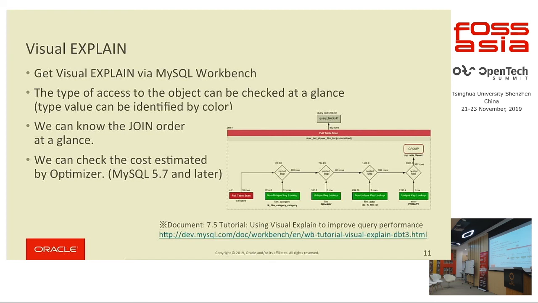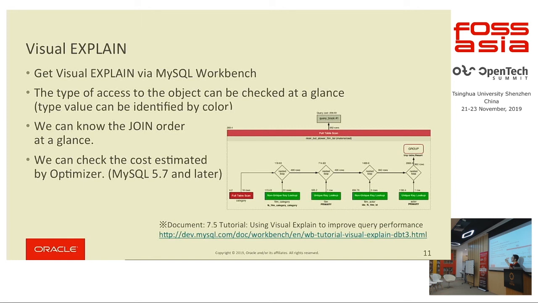And each tables, green ones are using unique key lookup, but wait, one table we are doing full table scan. So we may need to look into adding index or modifying query to have better performance of this query. You may get a better performance by adding an index. At the same time, there is a tiny number on the left top corner of each boxes. It says numbers, which is the cost of each operations. So if this query is doing the full table scan, but the cost was small, actually in this case, it's a really tiny cost. You may ignore full table scan of this query.